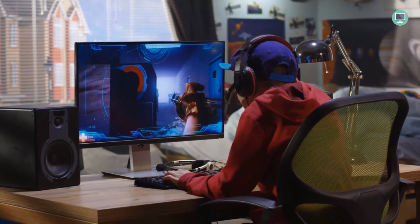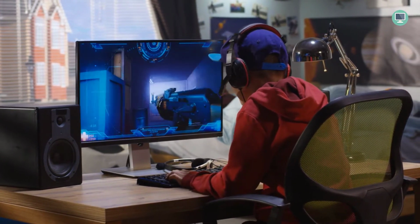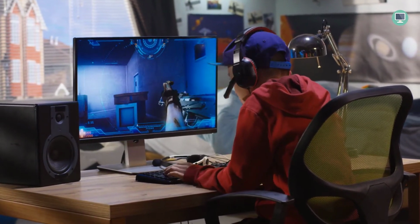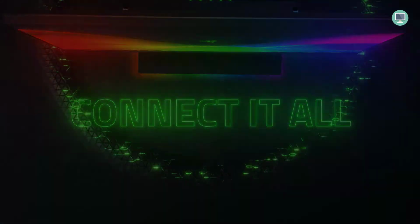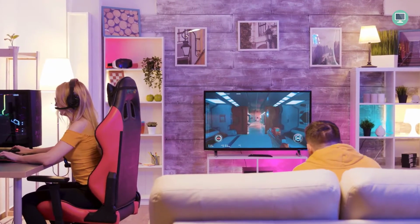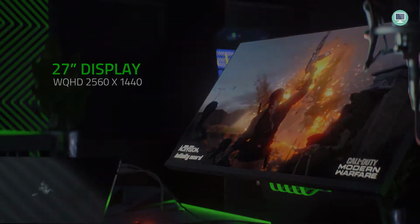The Razer Raptor 27 is the best gaming monitor for 144Hz refresh rate. It'll make any gamer's setup jealous with premium touches like an RGB stand, flat screen cables for cable management and drool-worthy build quality. Plus, SDR delivery is some of the best we have seen in an IPS panel yet. The Raptor 27 is a stunning first-ever gaming monitor for Razer, combining high style and excellent performance in a solidly built package that will be the envy of fellow gamers.